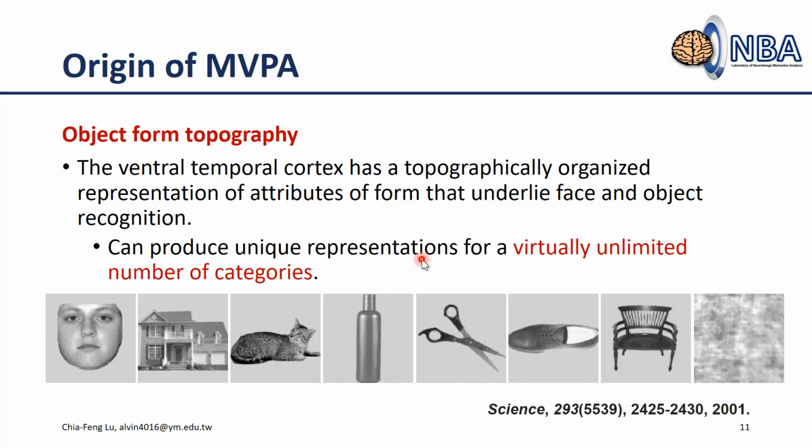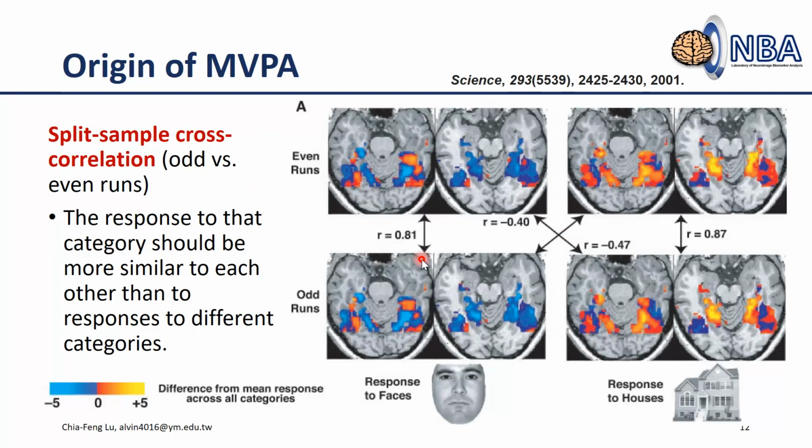However, at that time, they didn't have the idea about the support vector machine. They didn't know anything about machine learning, but they tried to perform a correlation analysis. So you can take this picture. This is also a picture from the paper. You can see they try to focus on the brain regions that we mentioned, the PPA and the FFA right here.